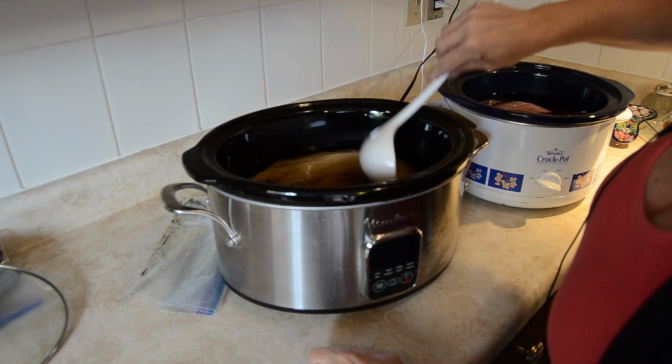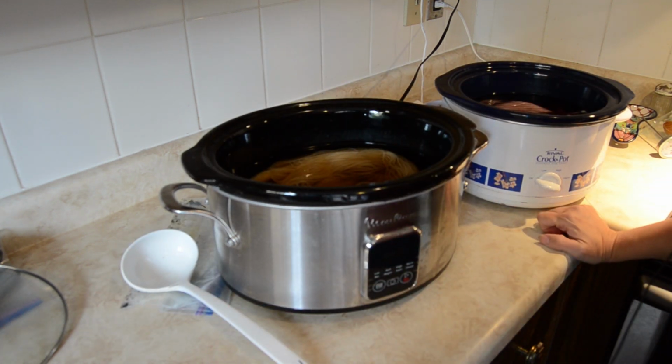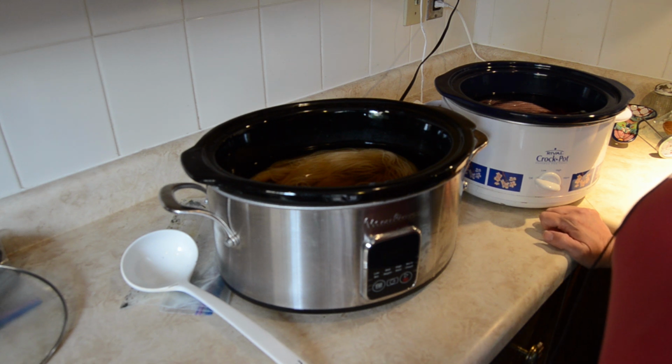Alrighty. So the next step is to bring these dye baths back up to temperature one more time. So I'm going to bring them back up to about that 82 to 84 degrees. Then I am going to shut the slow cookers off, and they're going to sit, and they're going to sit, and they're going to sit. So this will be the last time I talk to you today. Tomorrow, I will reset up and I will show you what's happened.